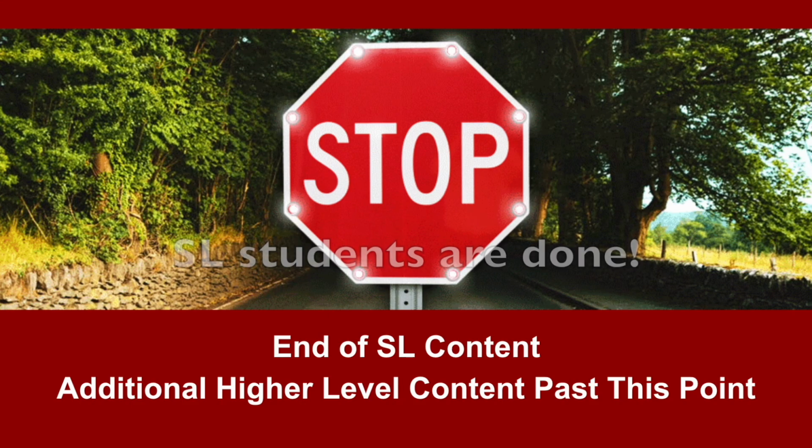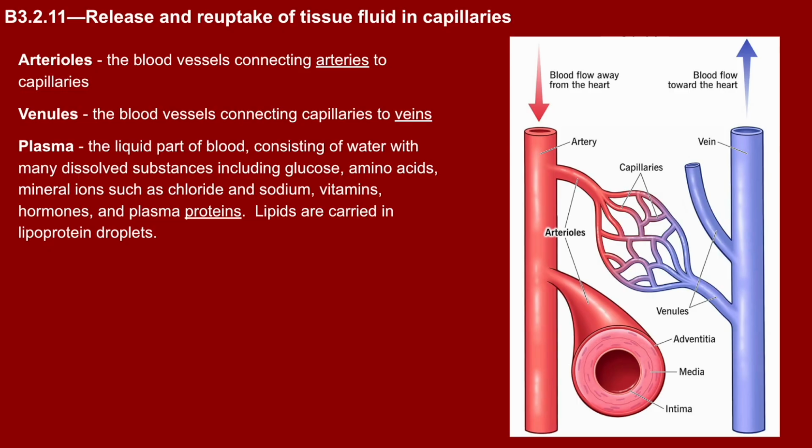Hang tight with me. All right, HL students, in addition to knowing about arteries, capillaries, and veins, you need to know about the connections between arteries and capillaries. And arteries, you need to know, branch into arterioles, just like we talked about bronchi branching into bronchioles. Okay, after the capillaries then, we have an intermediate as well on the other end, where the capillaries gather into venules, which then drain into veins and get returned to the heart.